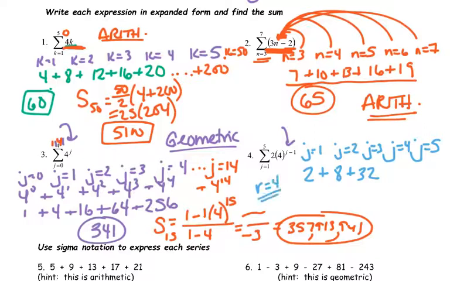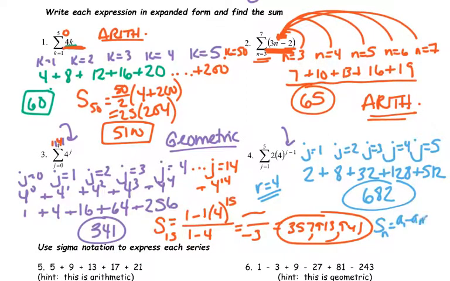The common ratio is 4. 2, 8, 32. What's that going to be? 128. And then 128 times 4 is 512. Again, when there's only 5 numbers, I can just add those up, and if I add them up, I get 682. If there was more than 5 numbers, even just a few more, I would go back to the sum formula, S sub n equals a sub 1 times 1 minus r to the n over 1 minus r.